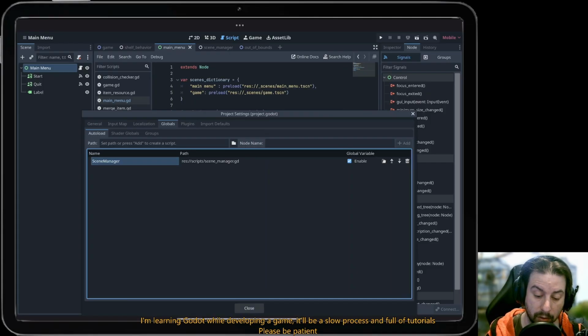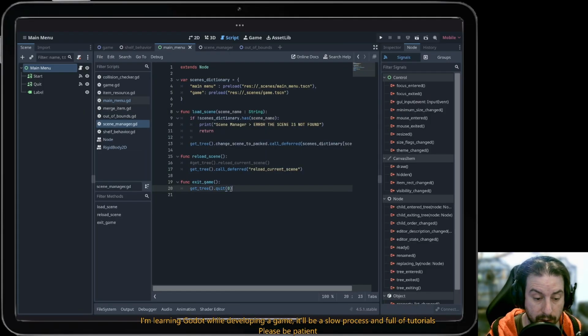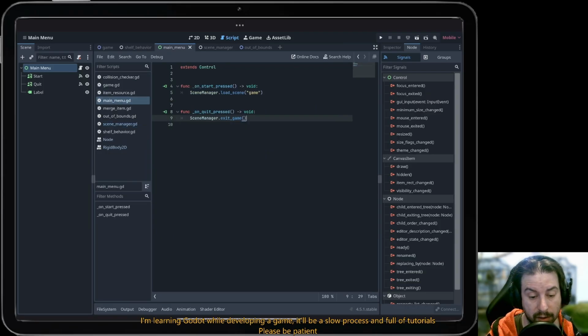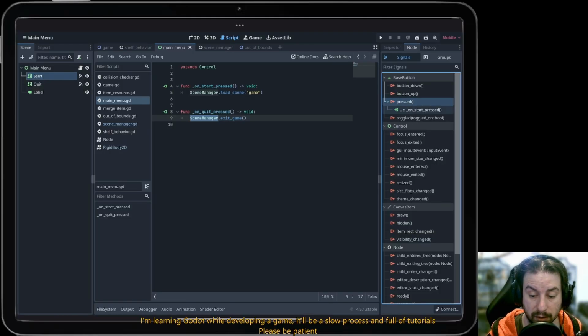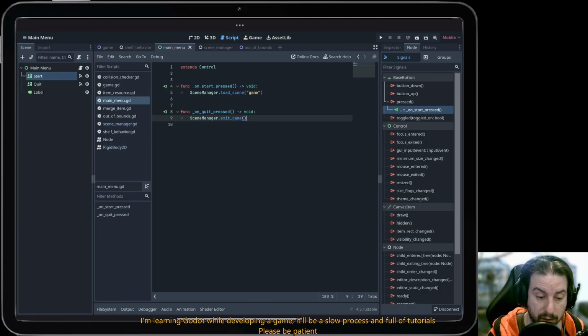That's why we can use in our main menu SceneManager.load_scene game and SceneManager.exit_game. Right now the start and quit buttons have the pressed signal connected to those functions.